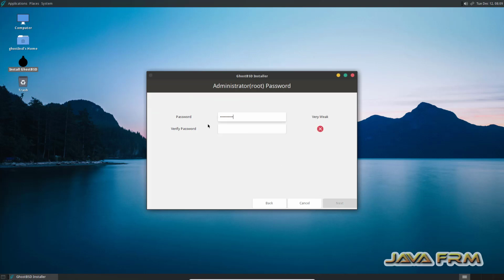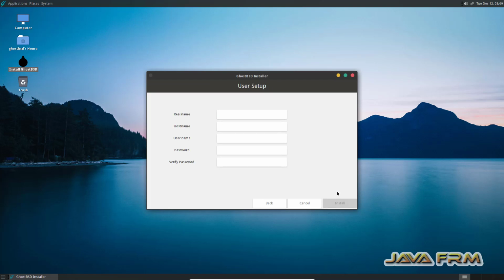Provide the administrator root password. Next, provide the login username under user setup. Provide the name of the computer, that is the host name.